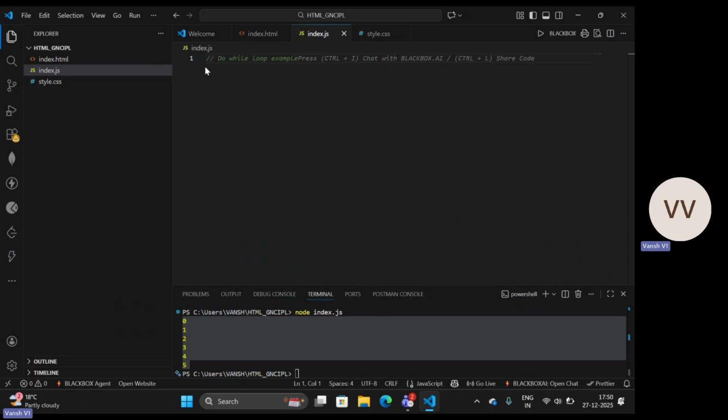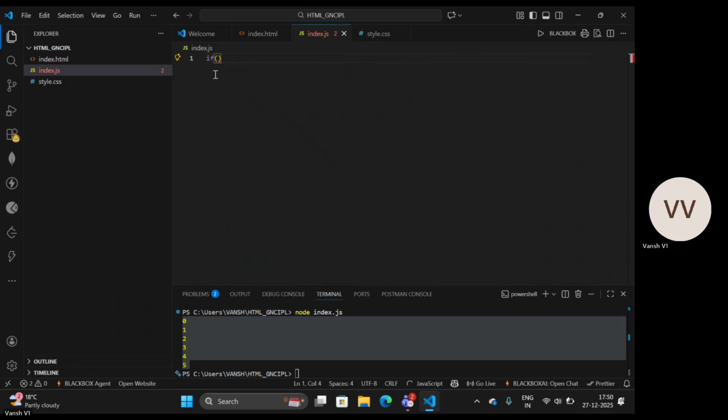Now we will cover the ternary operator. Ternary operator means that basically, first of all, an expression will be evaluated. And after evaluating that expression, if it is true, then we'll execute one part, and if it is false, then we'll execute another part. So let's see what I am saying, then it will be more clear to you.